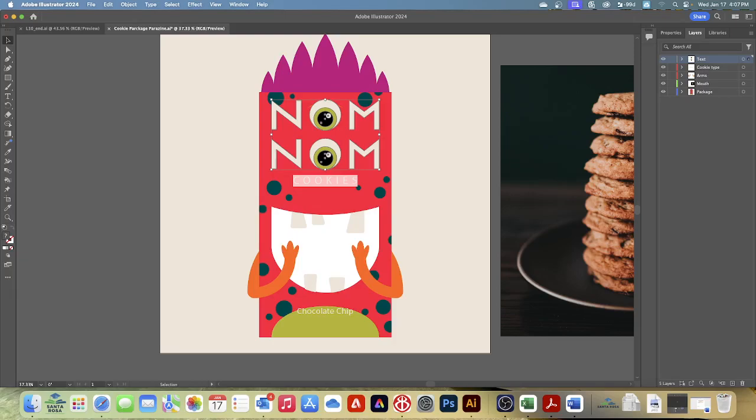So we're now going to talk about duplicating layers. You can also use the Layers panel to duplicate layers and even content on a layer. Duplicating layers is useful if you want to make versions of a project like a poster, or maybe if you have text on a layer and want to convert all of the text to outlines. Making a copy of the text layer means you still have the original text in case you need to make changes later. In the Layers panel, select the text layer. Choose Duplicate Text from the Layers panel menu.